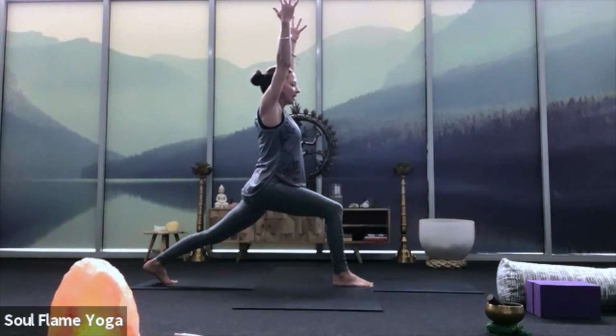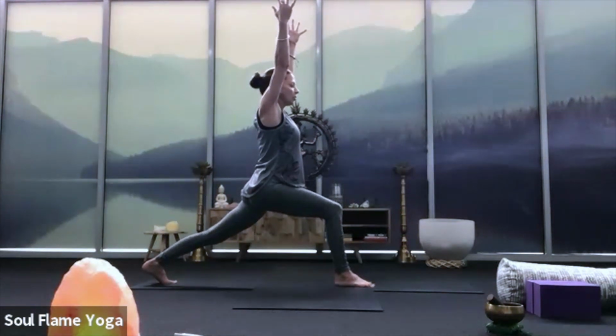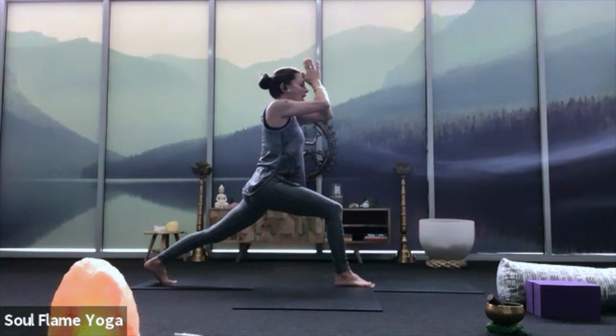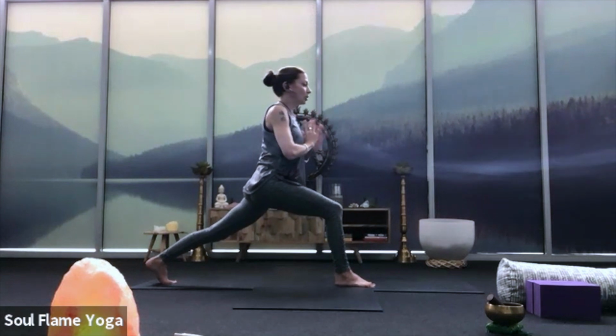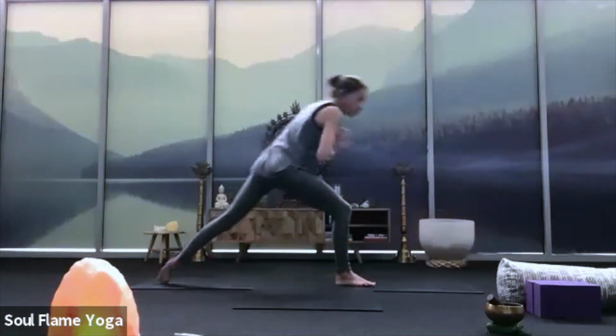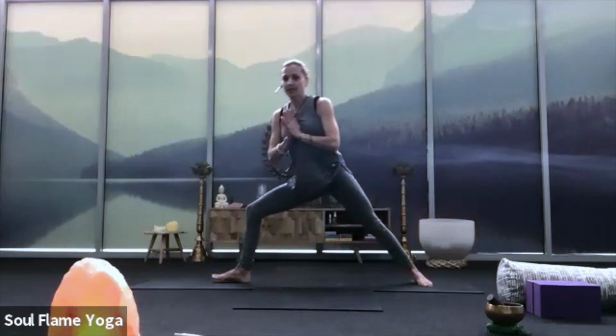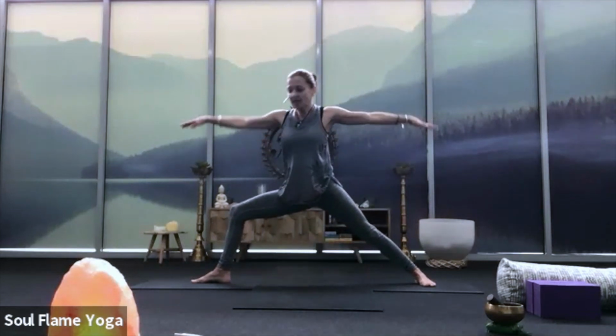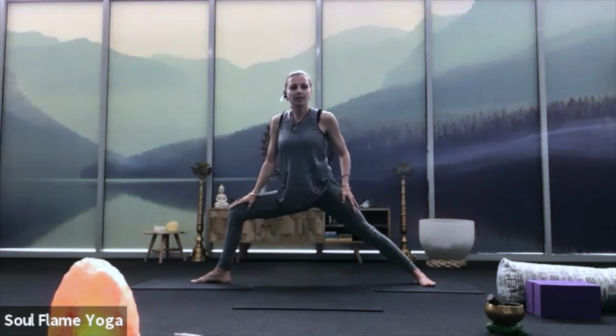So find that length. In and out through the nose. Good work. Just nice and easy with ease. Let's take hands to eyebrow height. We're going to drop that back foot 90 degrees so we can come into our warrior two. Reaching the arms out, so front foot forward. Good.